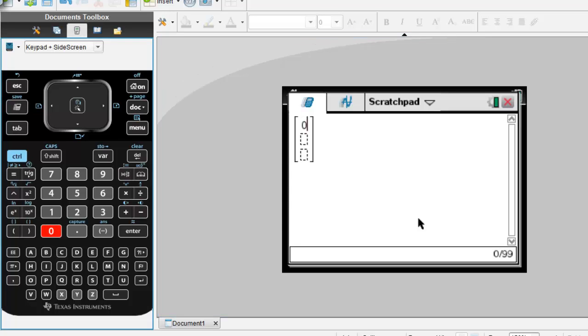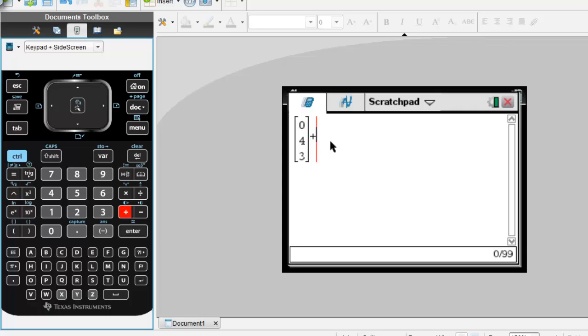So I'm going to type 0, and then if I want to get to the next template box, I can either use the arrows or I can use the tab button. So now I've got 4, and then I've got 3, and I'm going to tab out of this and make sure I get that red cursor, so to speak, outside the matrix, and then I'm going to hit plus.